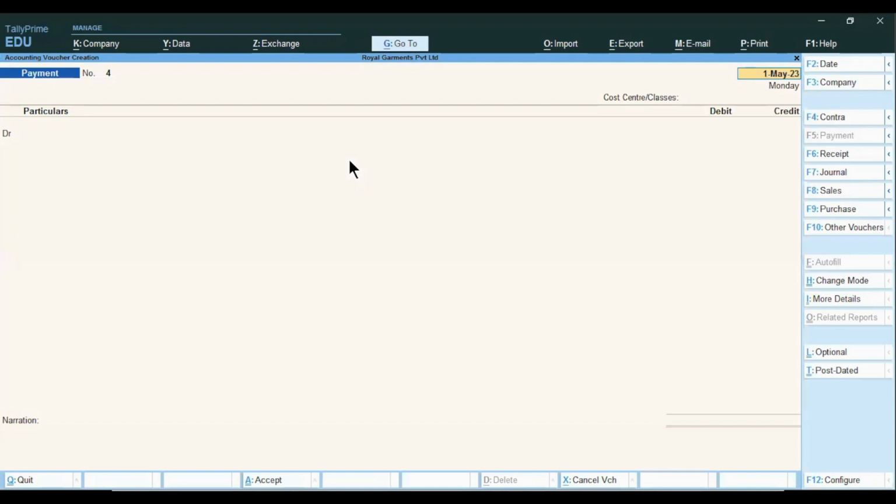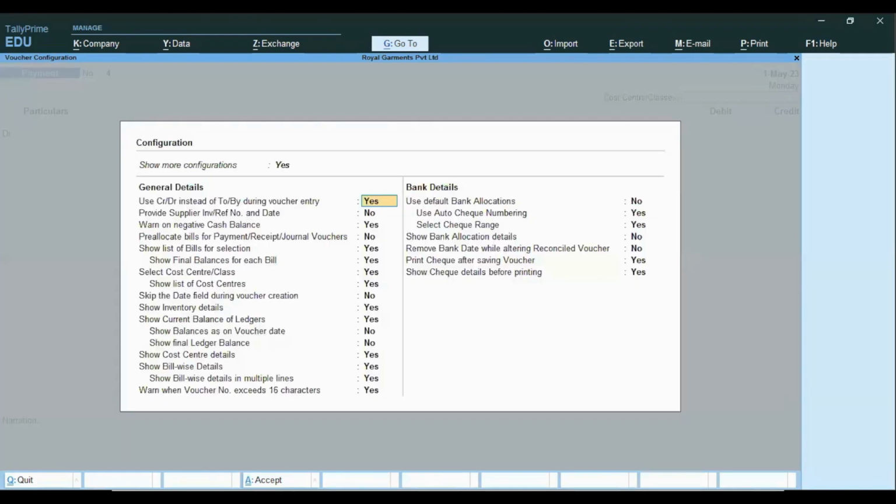As we have created a cost center class, while entering the voucher we need to select the cost center class first. So date, change the date if required. Now here, cost center class. If this option doesn't appear on your voucher creation screen, press F12 from your keyboard or press the configuration button and enable this.